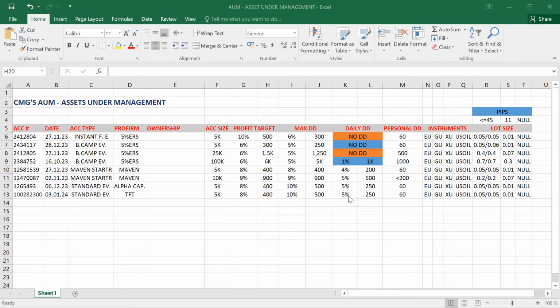So you have to come down to your own risk management strategy. They gave you five, why do you risk the whole five? They gave you one, why do you risk the whole one? They gave you 10, why do you risk the whole 10? So from the daily drawdown, I come down to the level that I want to do. For instance, here they didn't even give me any big drawdown, but does it mean I should risk the 6%? No. So I do my own calculation.